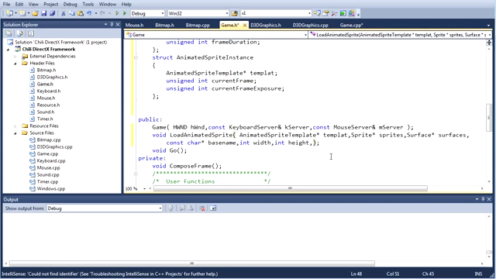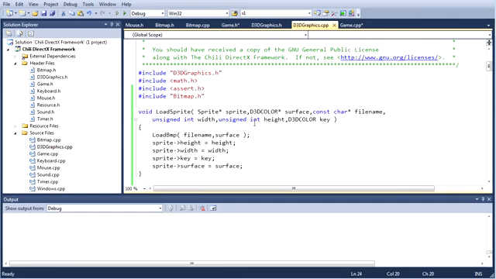We need the width, we need the height, we need the color code, key code. What else? We need the number of frames, right? The order of these arguments is kind of willy-nilly, but it's good enough for government work.